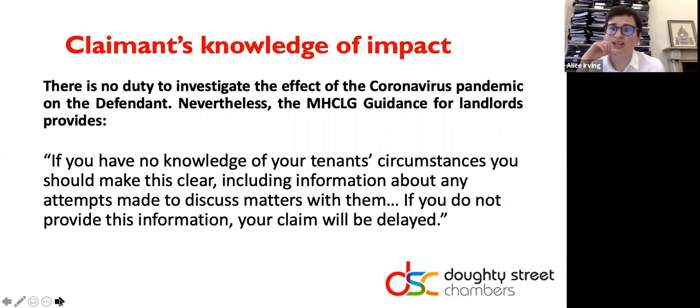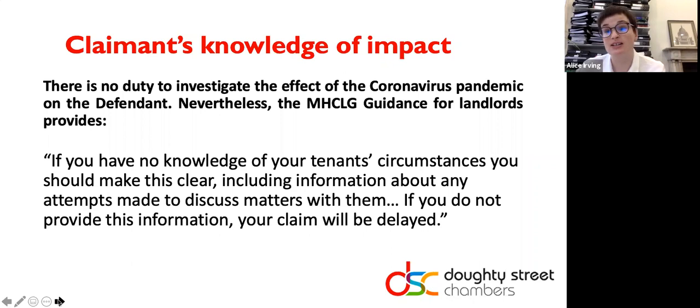So this does suggest that if a landlord has made absolutely no effort whatsoever and simply says, I know nothing, doesn't set out what steps they've taken to perhaps inquire, that a court might be minded to adjourn a case off to allow more information to be gathered. And that's promising, at least, that hopefully landlords won't get away with just saying, I don't know, and therefore I've discharged my duty under the practice direction.